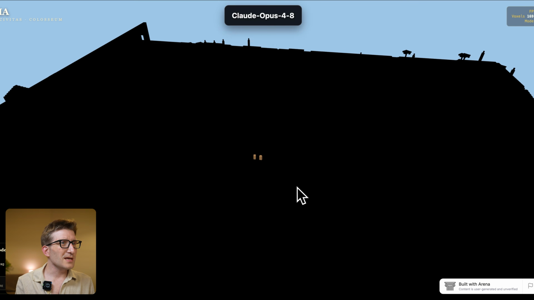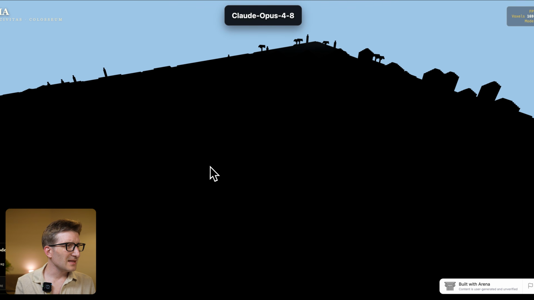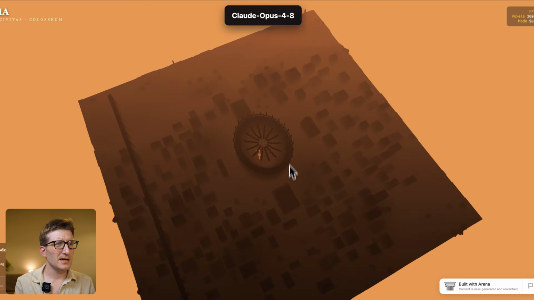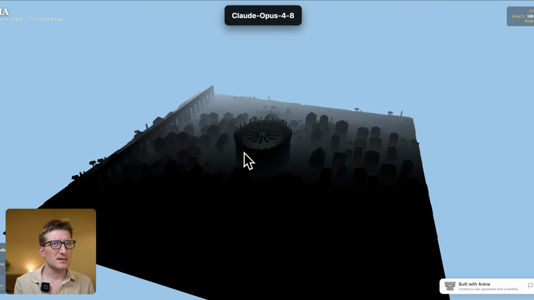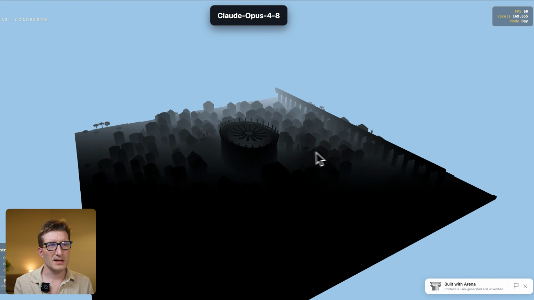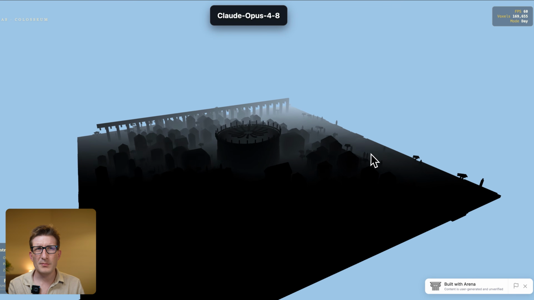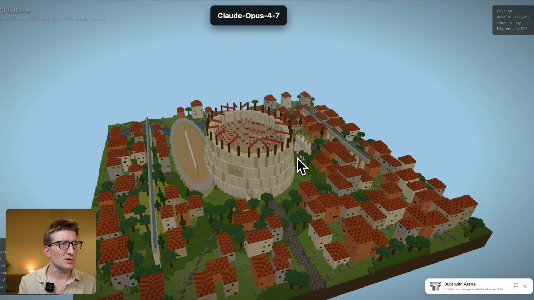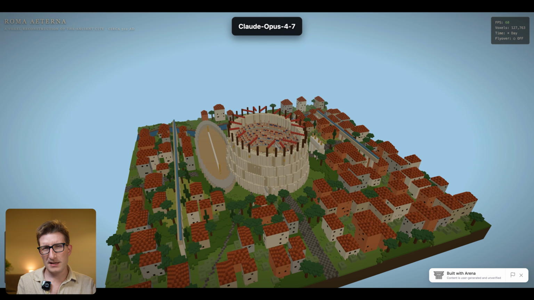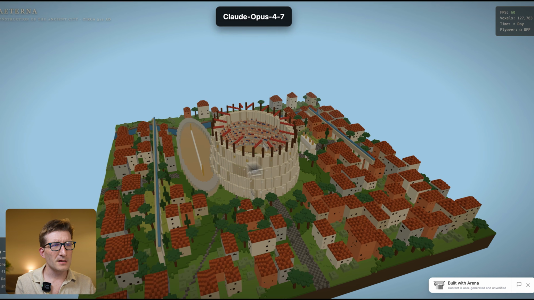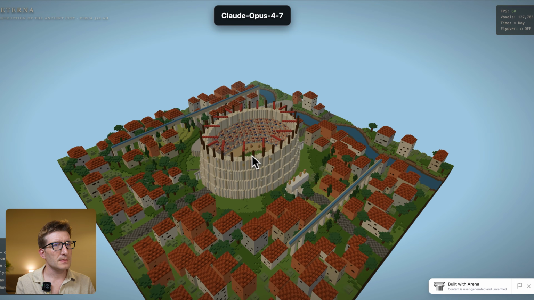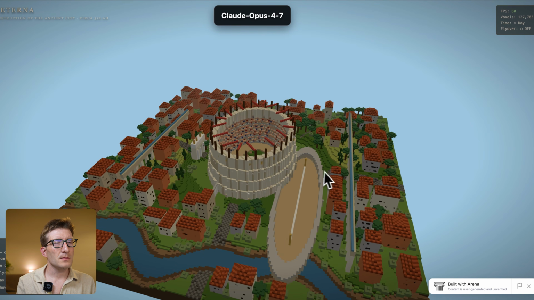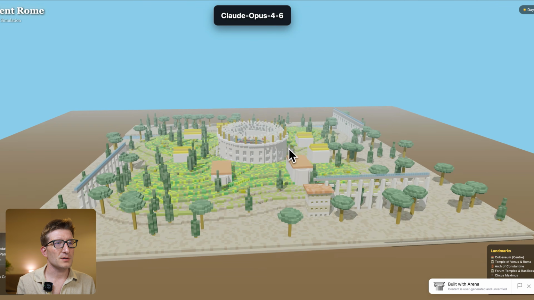The non-thinking version, I don't know what happened there. If I switch between the times, you can see the outlines, but something's wrong here with the way it's generated. I have seen that before for this generation, so I don't know if there's something a little bit odd. Maybe let's put that aside and keep a note of that if we see anything weird. Yeah, that wasn't a good one. So Opus 4.7, I'll give you a feel for Opus 4.6.